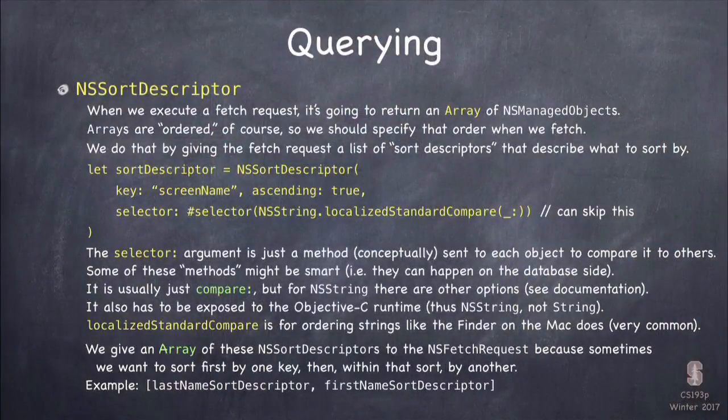Notice that when we do this fetch request, we don't just give it a sort descriptor. We give it an array of sort descriptors. That's the old sort by last name and then first name, right? So if we have 12 Smiths in there, we'll sort them and the Smiths will be in the right spot, and then all the first names of the Smiths will be in order by that. So we can have as many of these as we want. It's sort by one thing, subsort by the next thing, subsort by the next thing. Basically, we can break ties with subsequent sorting things. That's why we give it an array of sort descriptors. Everyone understand that? Okay? So that's the fetch request and its sort descriptors.